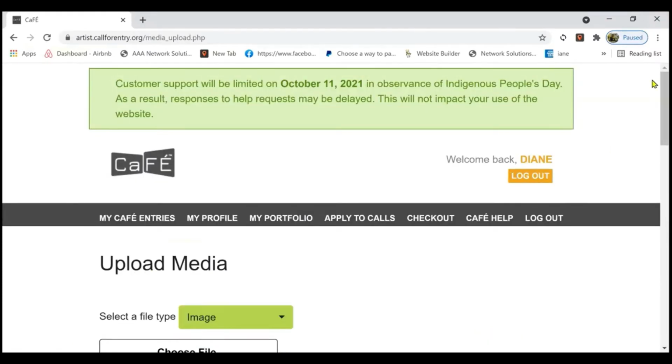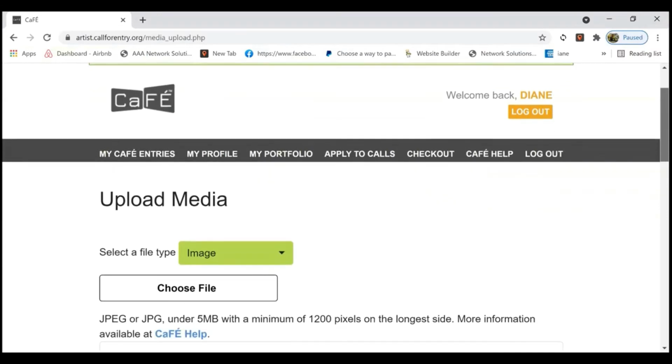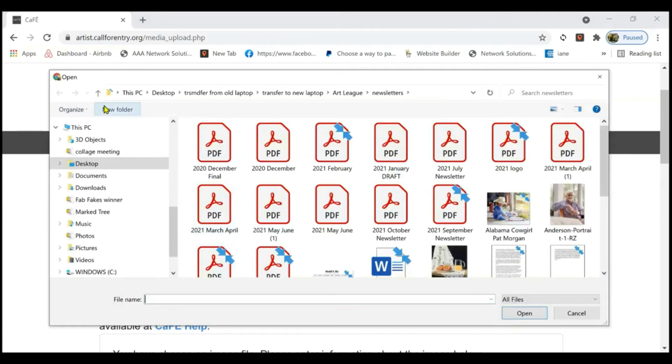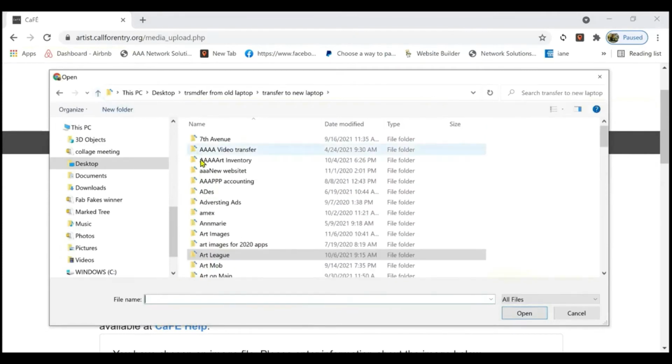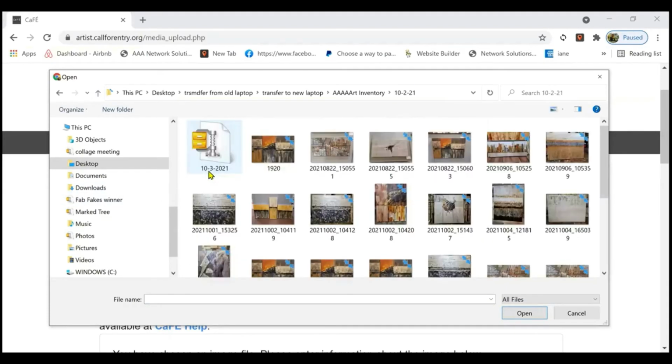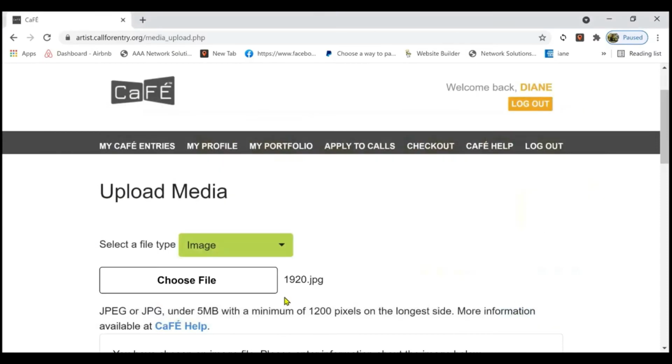You can see I can have up to 100 images, and it says choose a file. So I'm going to choose a file. I will go somewhere on my computer to my art inventory. Here's some of my new works. I probably haven't cropped any of these yet, but I'm just going to go grab one. Here's one. That's not the title, but I'm selecting it because I know it's the right size. So I say open, and there's the name of the file that I'm uploading.